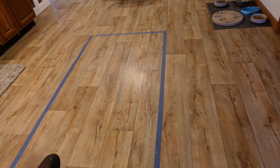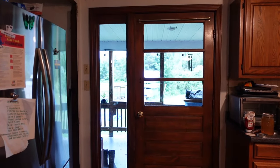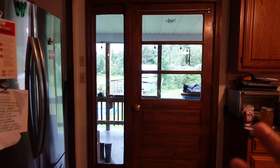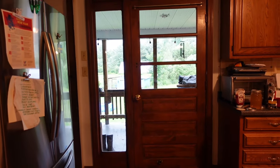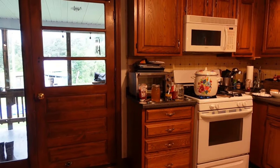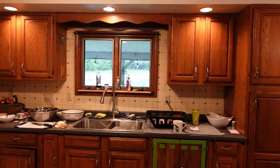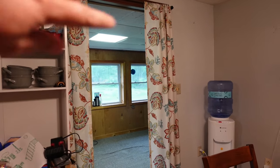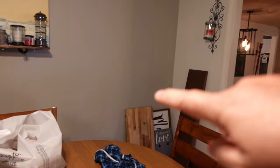We're adding an island in the dreamed-of island space, taking all of the cabinets out, taking that door out, and maybe adding a window there — I don't want it to be a door anymore because it tracks in so much dirt. I want to bring in counters across here, put in a better gas range with double ovens, make the window bigger for more view of the farm outside, do some open shelving and tile backsplash. Over here where the double doors are, I want to bring the wall out and make an actual bench seating that goes along this wall to create a designated dining room.